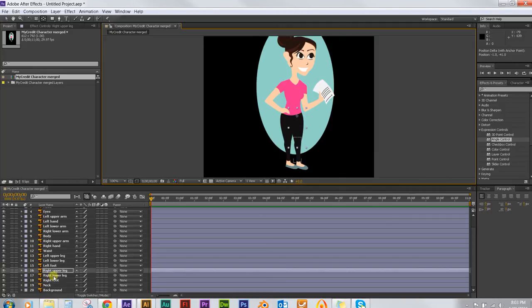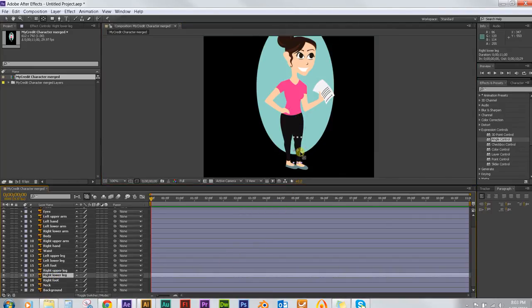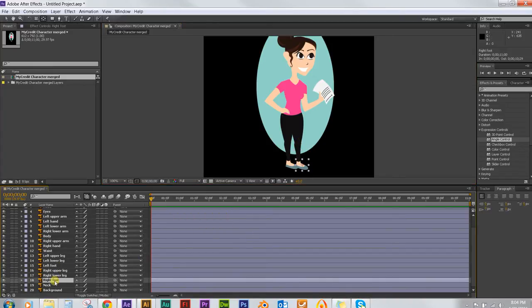So then I'm going to go down to the right lower leg, and then it'll keep me with the relocate anchor point cursor. So I'm going to move the lower leg right to where about the knee is, and then I'm going to click on the right foot, and then I'm going to relocate this up to where about the ankle is, but it's basically right where the foot is meeting the lower leg, so about right there.